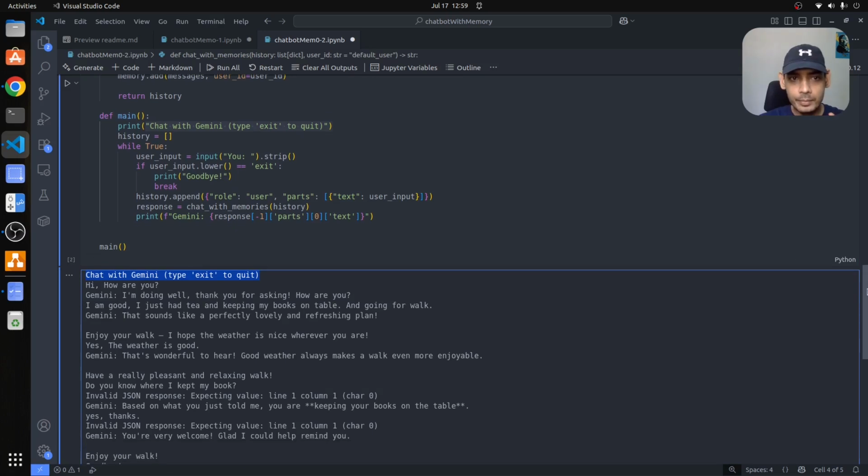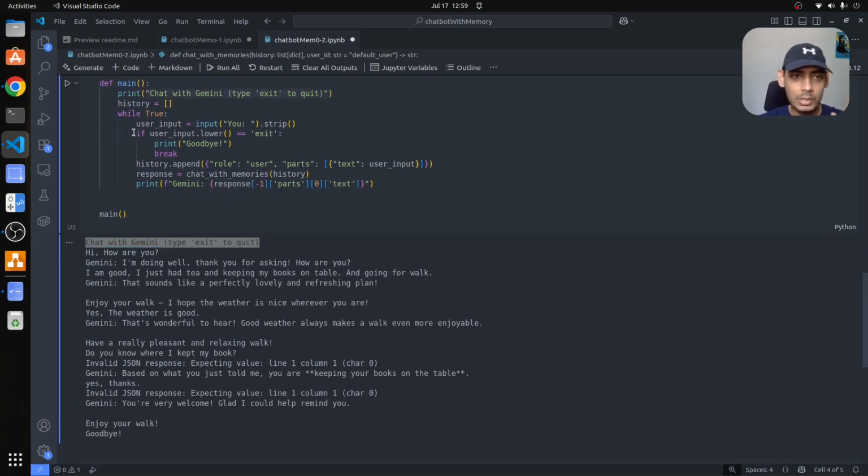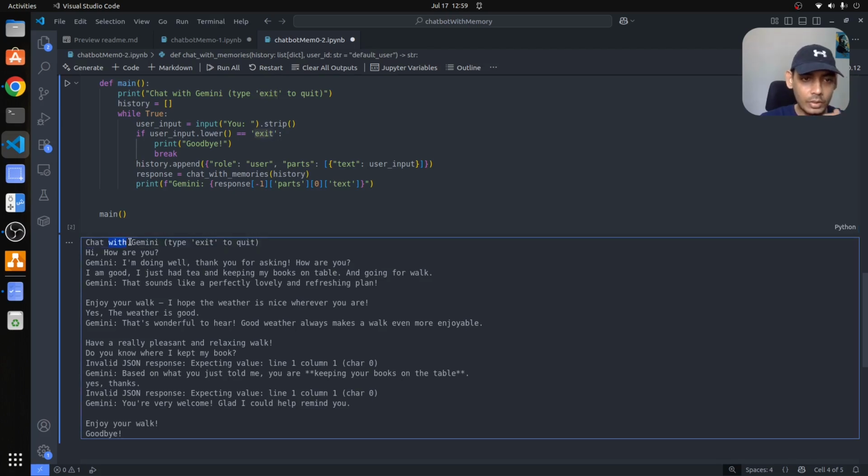So let me go back to the code as well. What will happen is I am taking the input. If the input is exit, I will come out of the loop and it will say goodbye. Otherwise it will make a call to chat with memories, converse with the LLM, get the response, and keep running unless the word exit is mentioned.